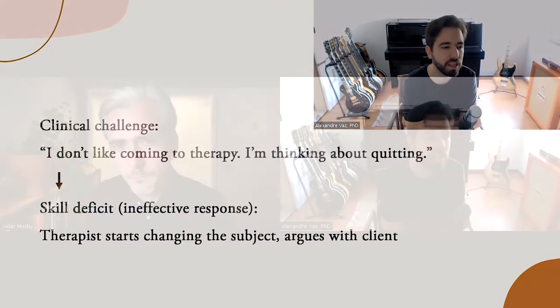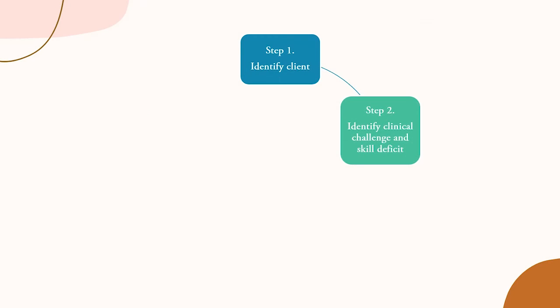And we just want to mention that it's very tempting to skip over this step of identifying your skill deficit, what you do that isn't so helpful. But we really encourage you to do it because A, you will learn a lot more about you as you try to pinpoint what are you doing that isn't as helpful. And B, by doing so, you'll get a much better grasp for what you want to do instead. So again, identify the client you want to focus on, something very specific that they say or do that you want to address, the skill deficit, something that you're usually doing that isn't so helpful and that you want to change. And then we move on to the next step of the process.